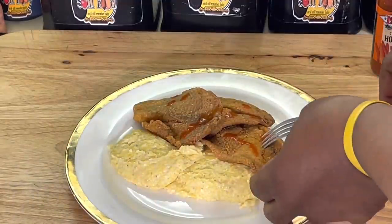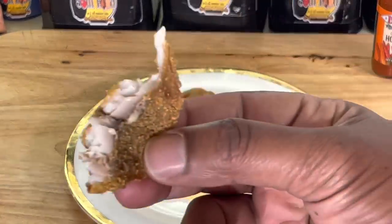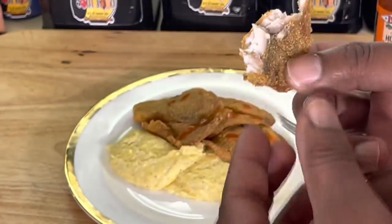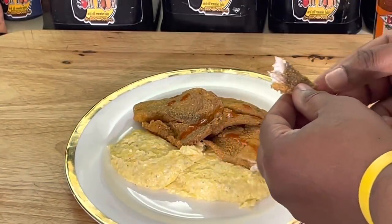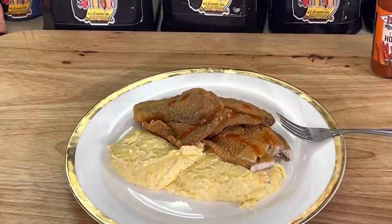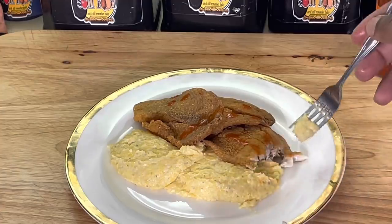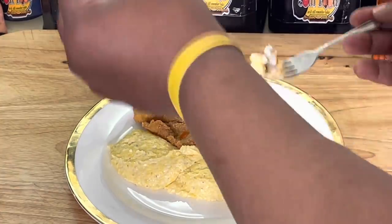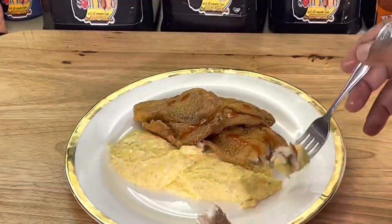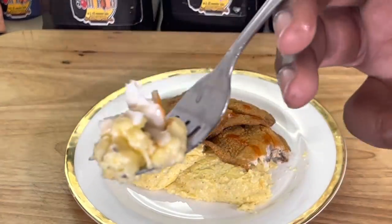Let me show y'all here. Look how crispy that fish is. Look how pretty and flaky it is, too, now. Look at that. And the mix, the bread, it'll season good. Double hander. Look at that. Rice creamy grit. Look at that.